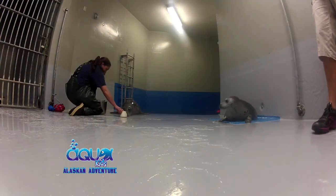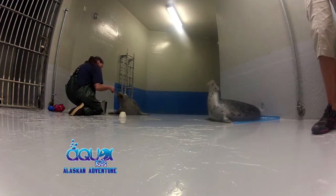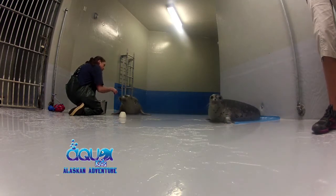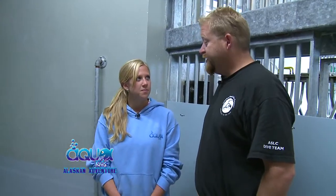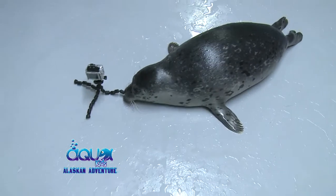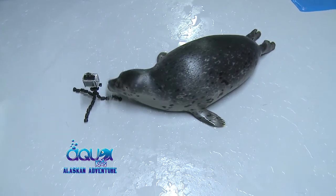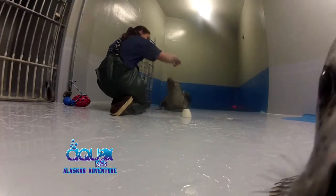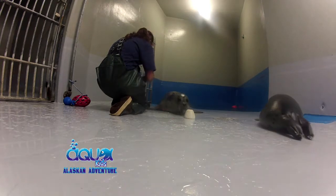We have a Harbor Seal pup with us. Can you tell me how old he is? Kobuk is just over four weeks old. And how old is the mother? Addie is eight. Is this her first pup? No, it's actually her second. Her first pup was last year — Cordelia. So we have a year-old female, and Kobuk was born last month. How long will he have to stay with his mother in this area? He's been back here since he was born. We'll be moving him out into another enclosure in the next day or two because it's time to wean.